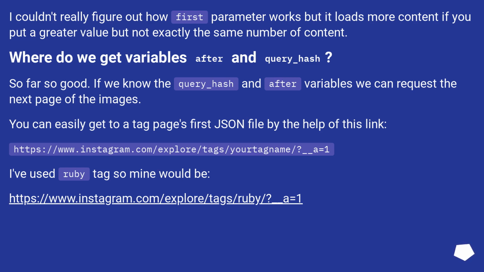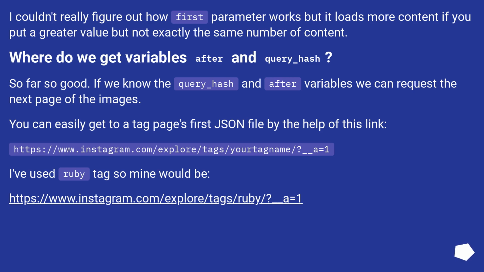Where do we get variables after and query_hash? So far so good. If we know the query_hash and after variables, we can request the next page of the images. You can easily get to a tag page's first JSON file by the help of this link, https://www.instagram.com with __a=1.